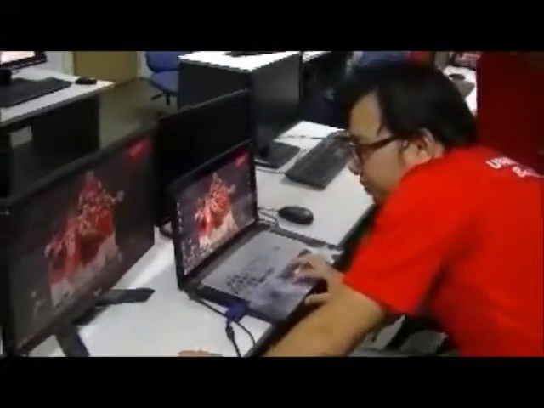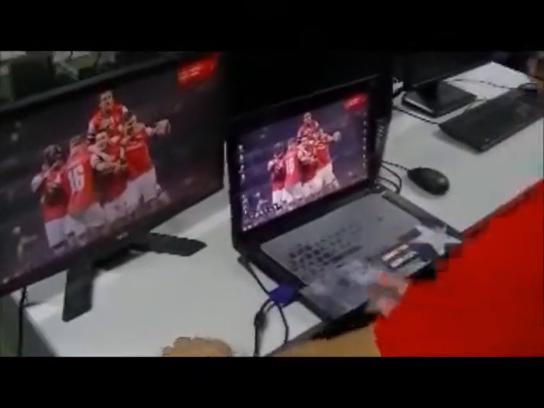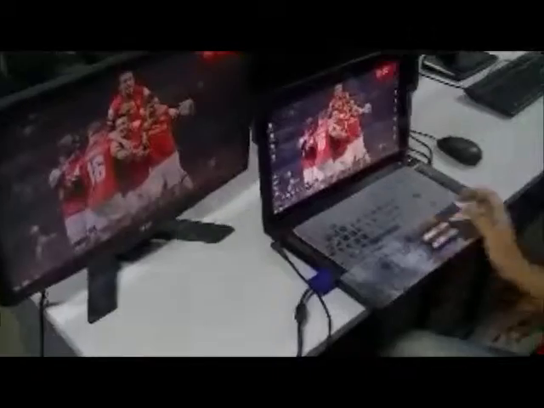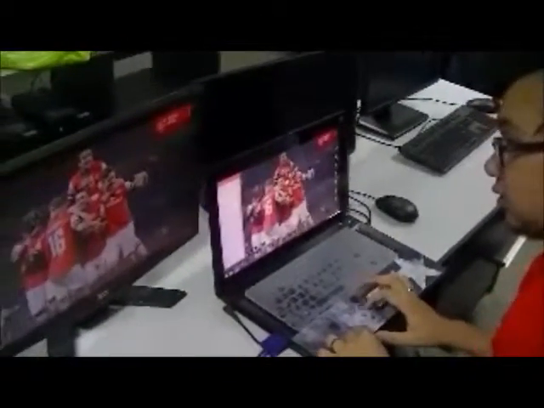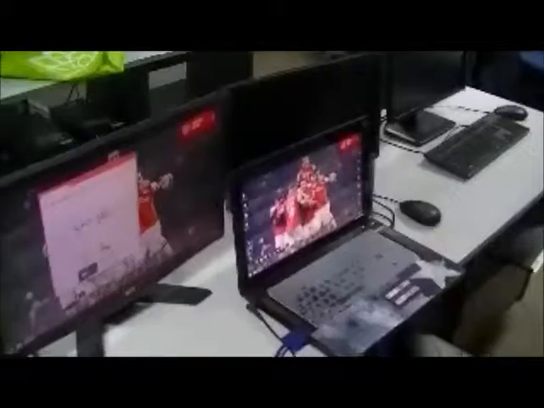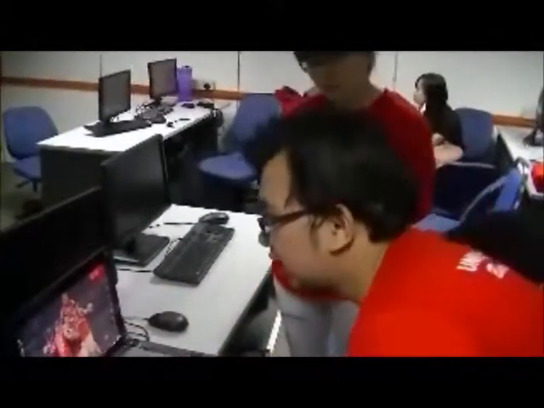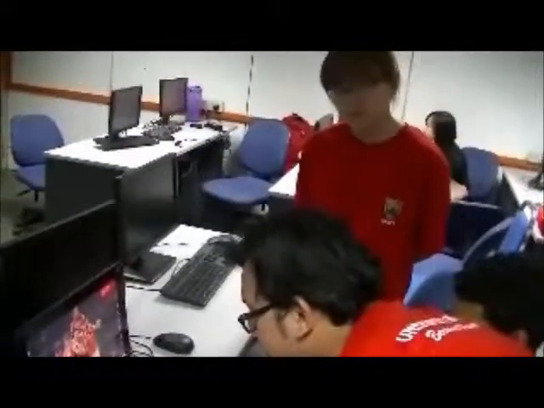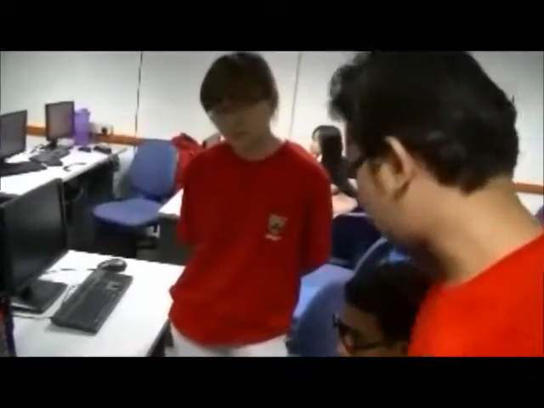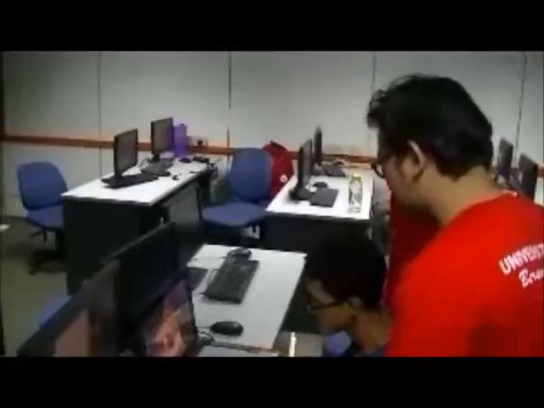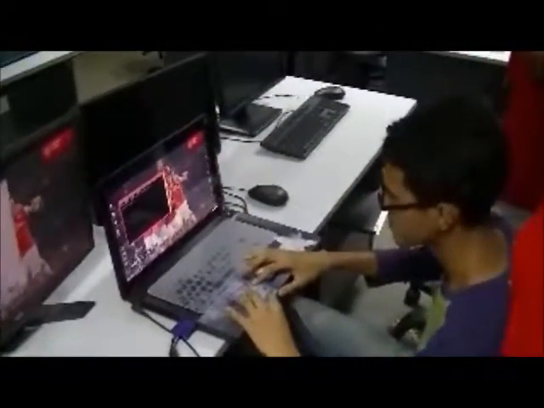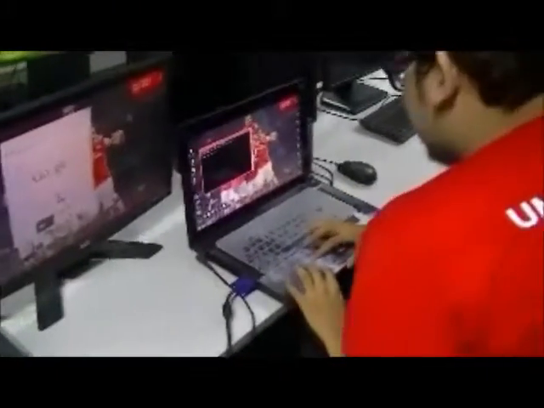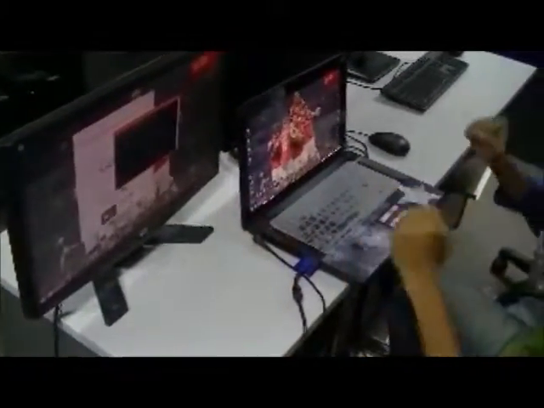Now I will show. During extend mode, you can open multiple windows. For example, you want to open Google, then you can drag it to the other monitor. As you can see, you can use this monitor for Google, and the other one to use the command prompt. Do you understand, my friend? Yes. You can try to use it. Try opening any application you want to use, and then you can try the other one.